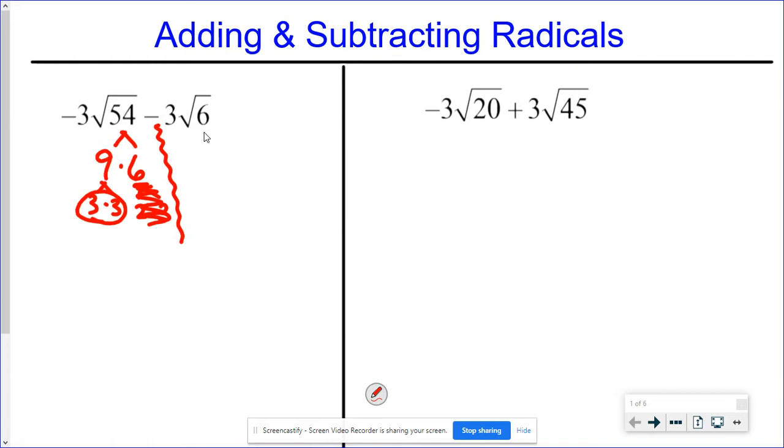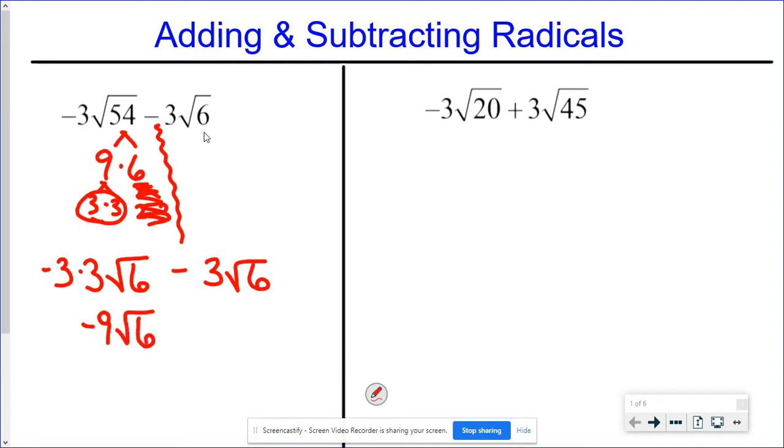So when I simplified the beginning of this problem, I had the -3 that was out in front. We have a pair of 3's that are going to break out, and I have a rad 6 that's left over. Then I had a 3, rad 6. The only thing I'd want to do before I try to add or subtract this is we can put this -3 times 3 to be a -9, rad 6.